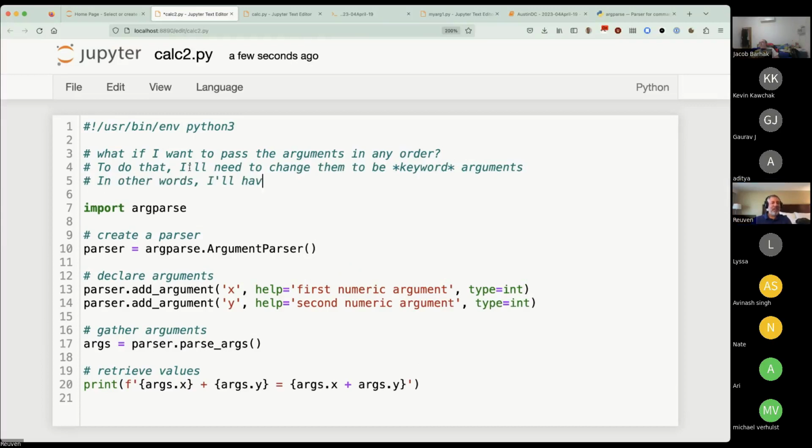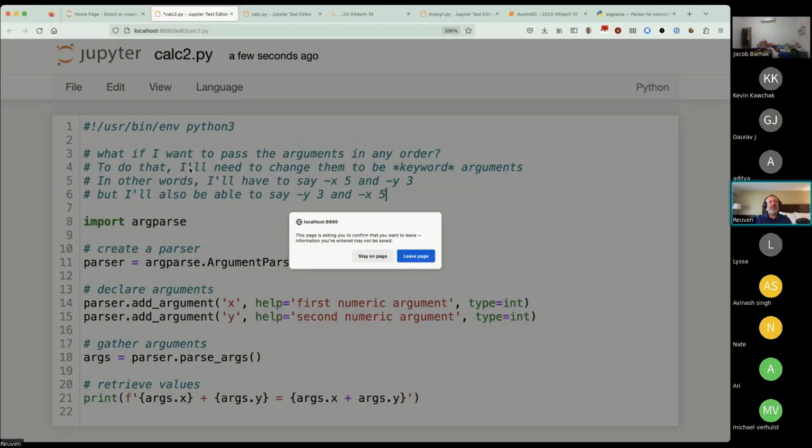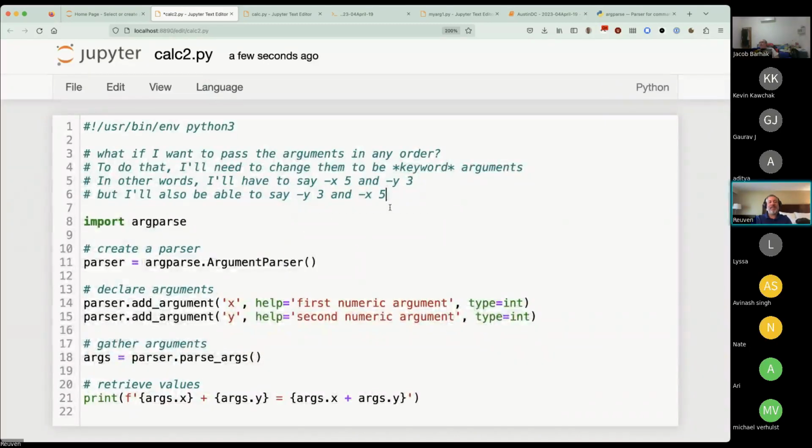And now, let's assume that I've actually got this working. So now if I run calc2 by itself, oh, come on, don't do that. It's going to say I want minus x and minus y. And we have to pass minus x first numeric and minus y second numeric. So I can now say minus x of 10 minus y of 3, and it works.